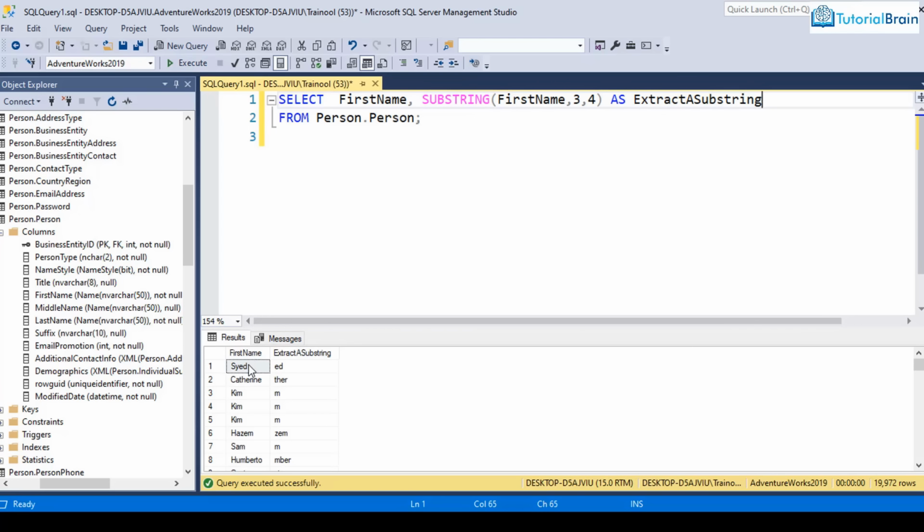Now you see that from the first name, starting from the third position, starting from E, I want to extract a length of 4. Here there are just 2 characters left after E, that is E and D, so that is the reason it has displayed ed. For the second record, the third position is T, and from T it will extract a length of 4, so it is THER, and you see it has given me THER. So these are 5 important string functions, and I just wanted to convey this to you so that it will be easier for you to work with strings.